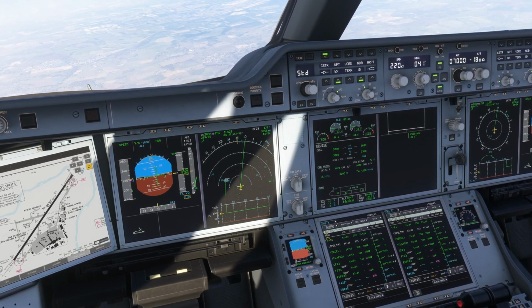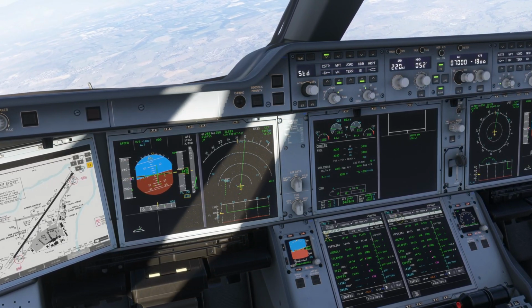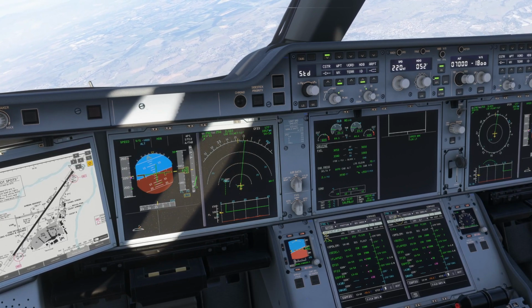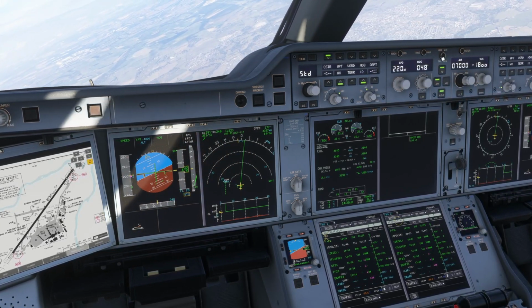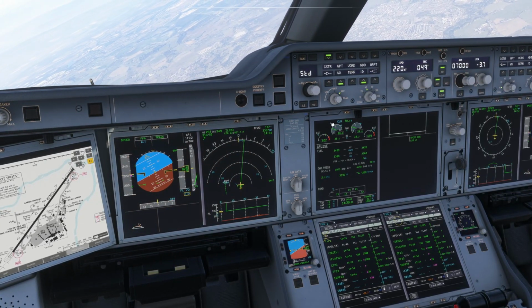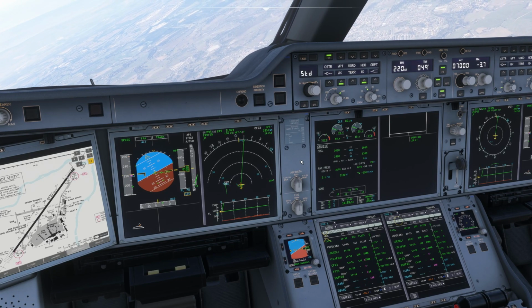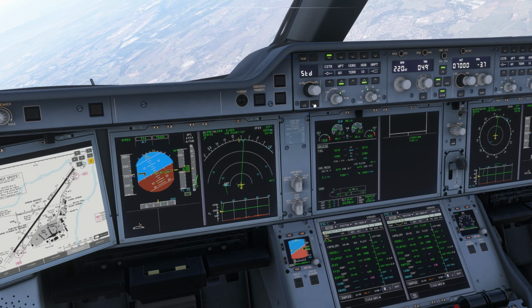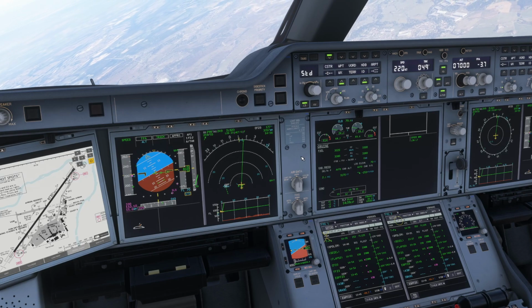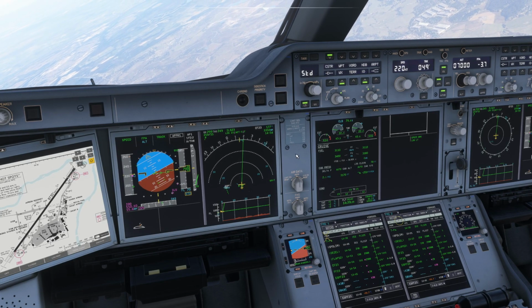Now as we get a bit closer, we'll fly a bit of a downwind leg. So 049. I'm actually going to change that to track 049, so we know that then we're positioning the aircraft into a proper downwind leg. I'm going to enable LS mode as well, just to give us a bit of an idea of how far we might be.